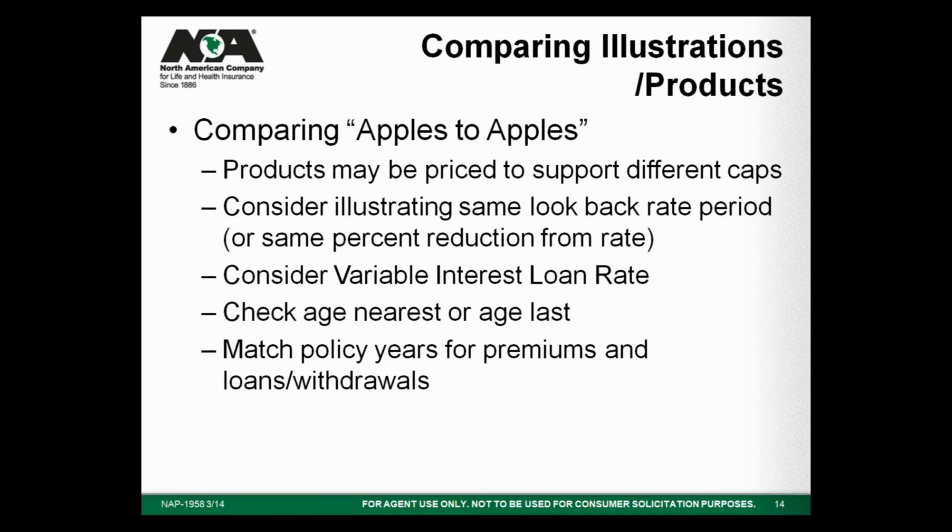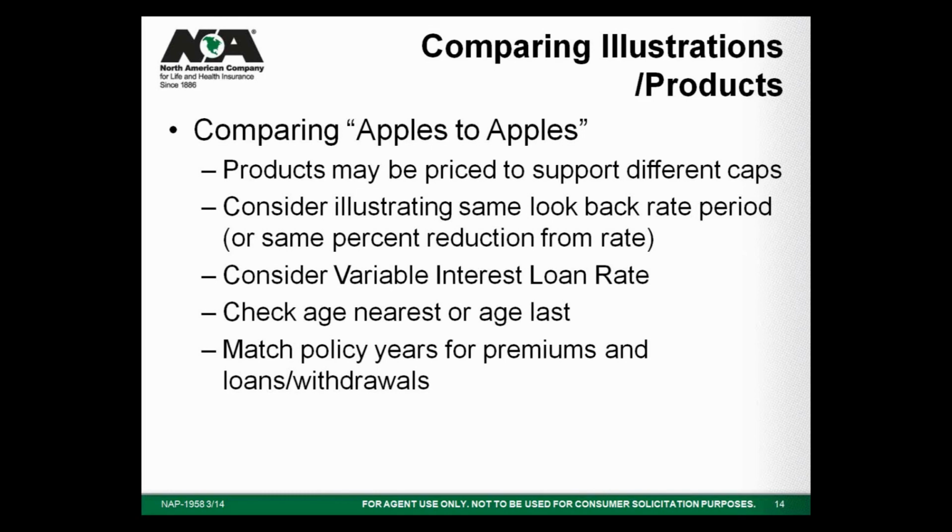But in 30 years, what if interest rates are at, say, 8%? They may or may not have a variable loan rate cap. Well, if they're illustrating at 4, 30 years down the road, and your client wants to take a loan out, now interest rates are 8, I don't need to tell you that's going to make a huge difference between how it was illustrated, the amount of money they thought they'd be able to get, and what they're actually going to be able to get because of that high loan rate.